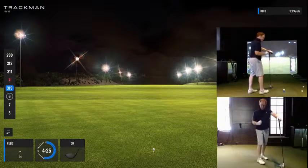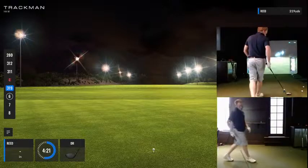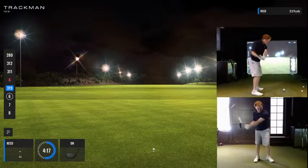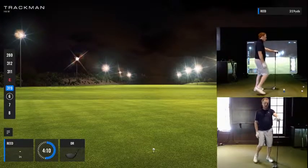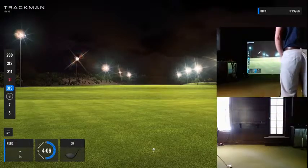I know. I hit the 7-iron like John Daly hit the 3. So, when I was really getting ready for the season this last time, I was getting it up to like 120. Right now it's a little bit low for me, but I'm gonna get it back.